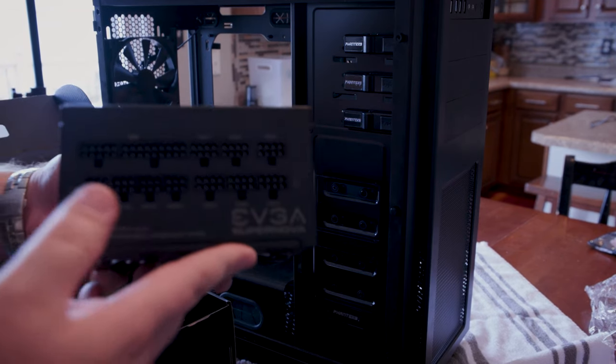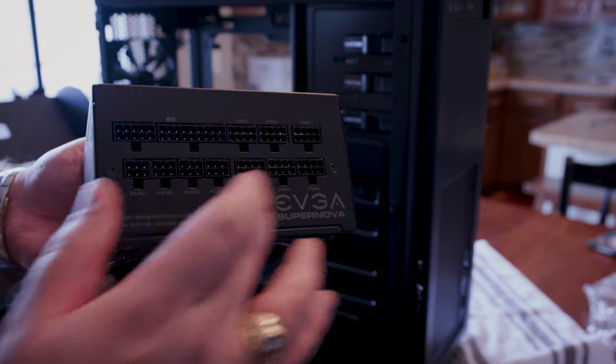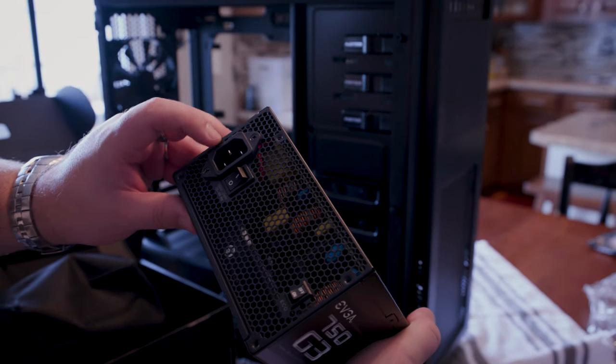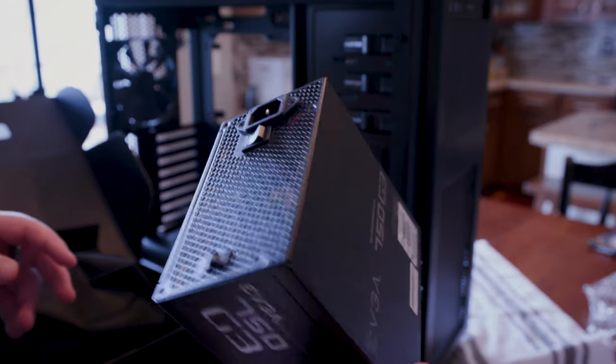So that's pretty neat. And as you can see, this is modular, meaning that you can plug in all the different cables that you actually want to use. That's neat too. And then of course, on the other side, you have your power cable and all that other good stuff.